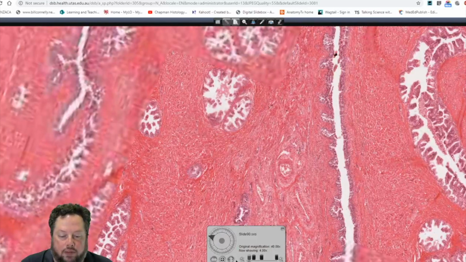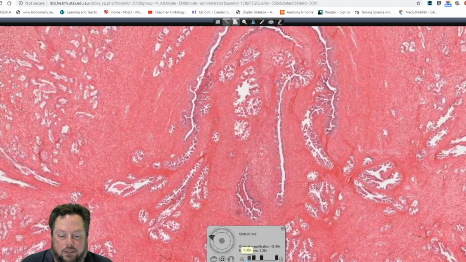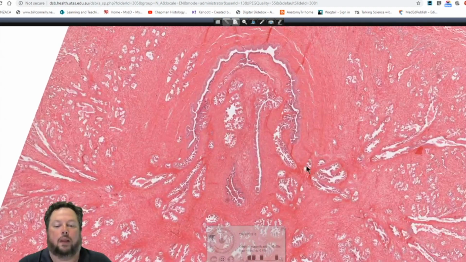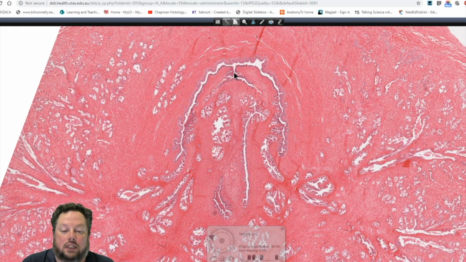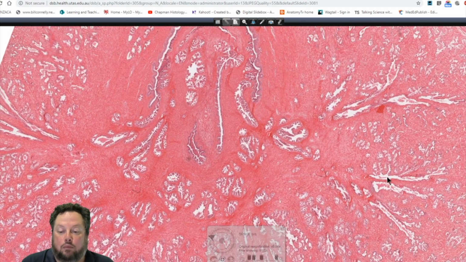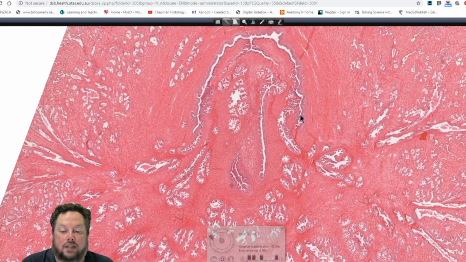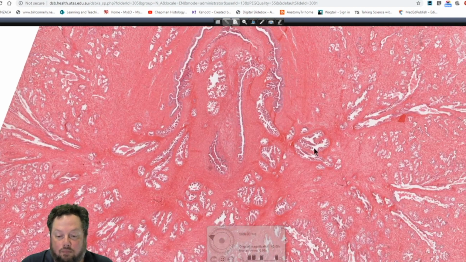I'm having a bit of trouble getting the right magnification here to describe the structure. Okay, that's good enough. All right, so this is the prostatic urethra, and we sort of divide the glands into a mucosal zone, a submucosal zone, and then what we call main prostatic glands. Now, the main prostatic glands and the submucosal glands empty their secretions into these urethral sinuses, so these little side parts of the urethra, whereas the mucosal prostatic glands empty directly into the urethral crest, into this region here.